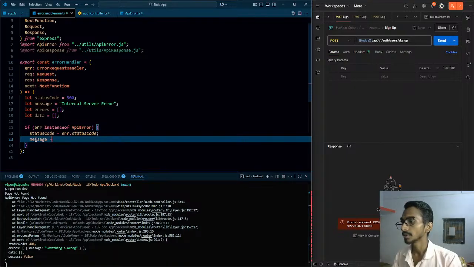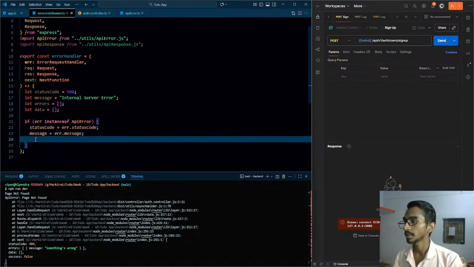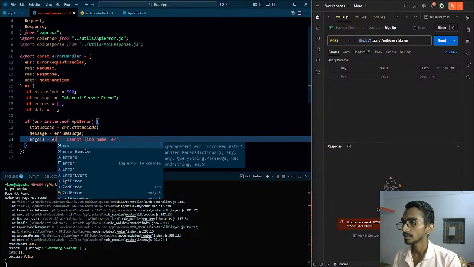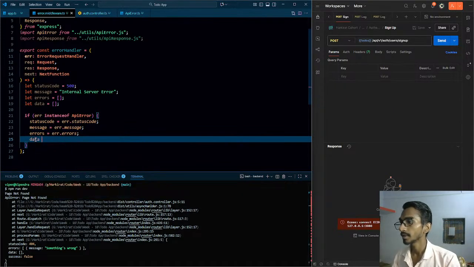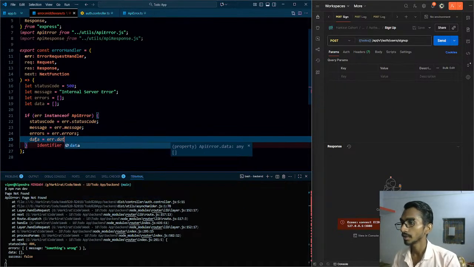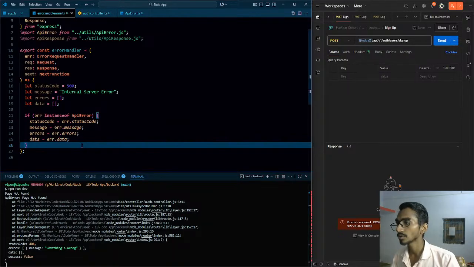Message we are getting here is equal to error dot message. We are simply getting it from there. Then errors will be error dot errors by default, and data is equal to error dot data, something like this, as simple as that. So it goes like this.